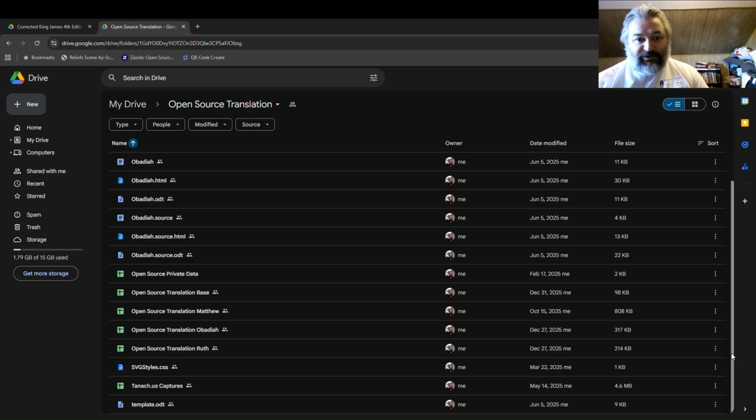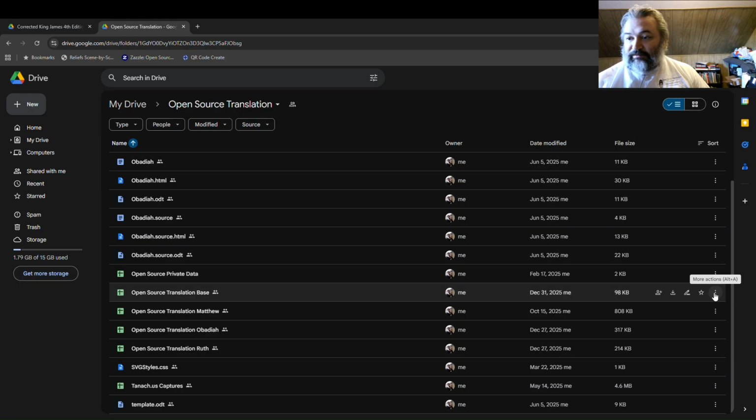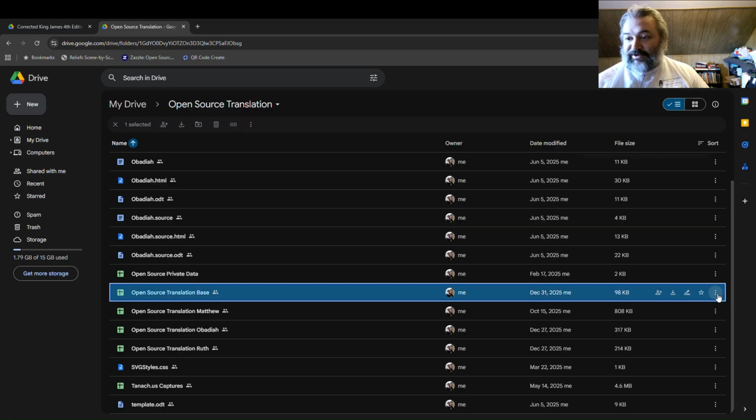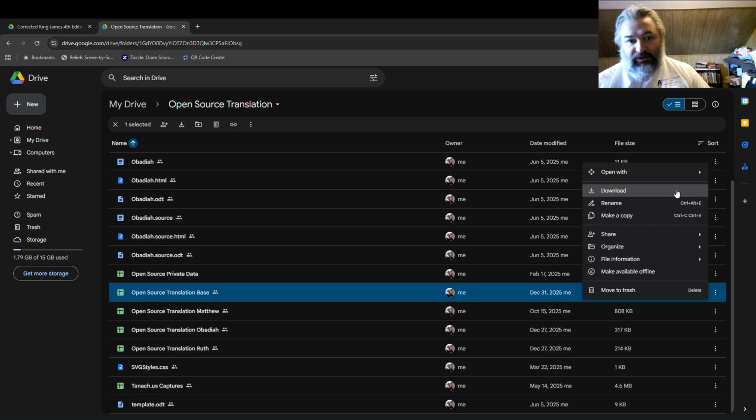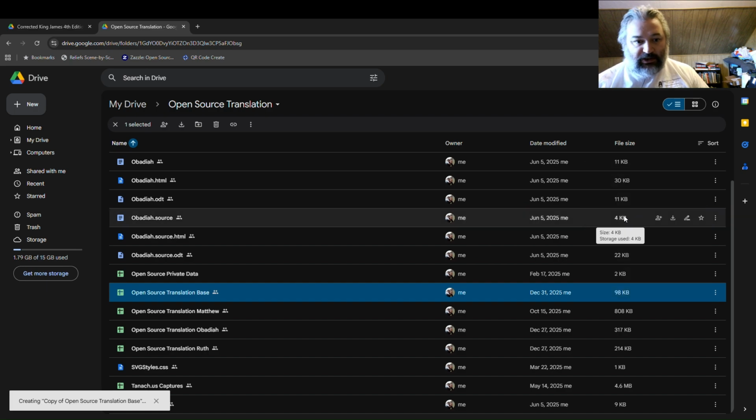So the first thing you're going to need to do if you're creating your own translation is to get a capture of some of the files. The first one you're going to need is the base file, and make a copy.